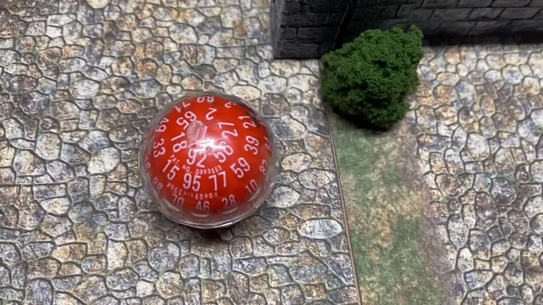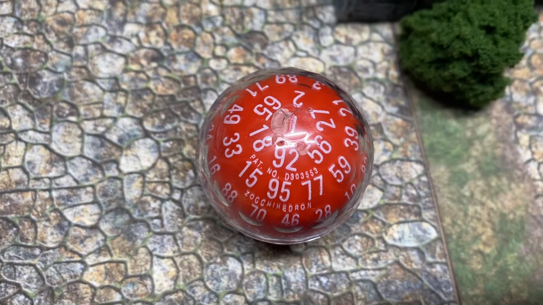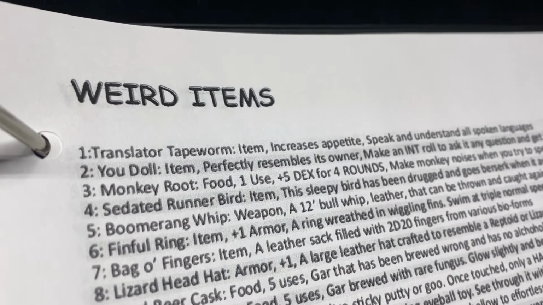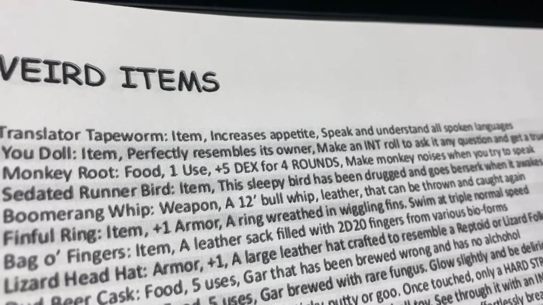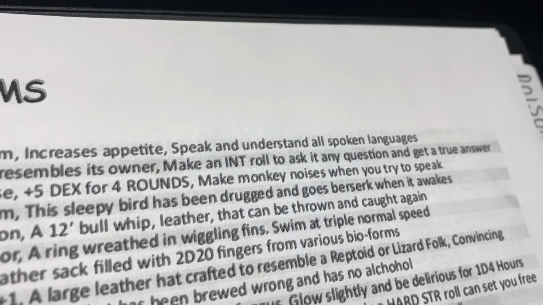All right, next we're gonna do one from the weird items chart. Give it a roll and we get, geez, a 1. Well, there's rolling a 1 on a 100-sided dice for you. If anybody can do it, it's me. Okay, so this is really interesting. A translator tapeworm. It's an item. It increases your appetite. Speak and understand all spoken languages.